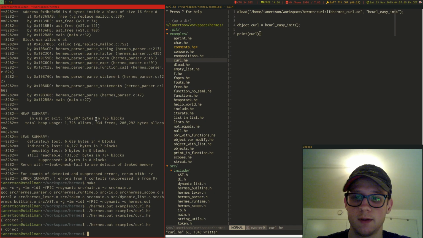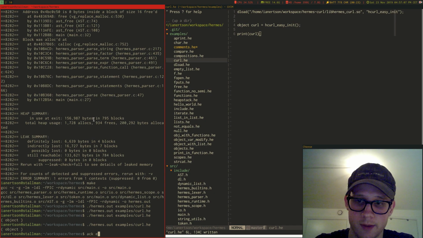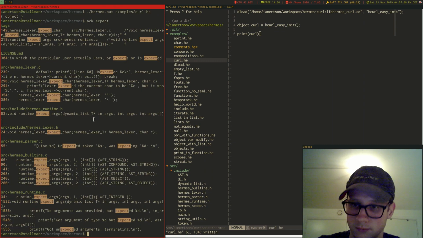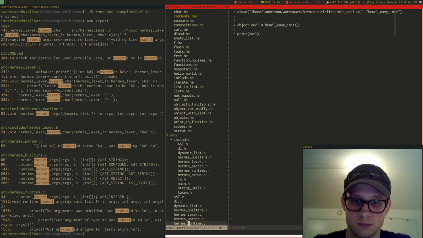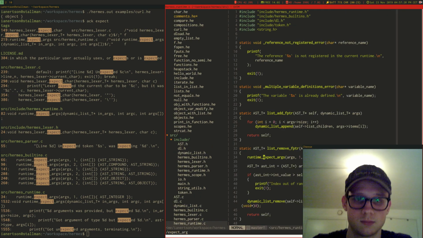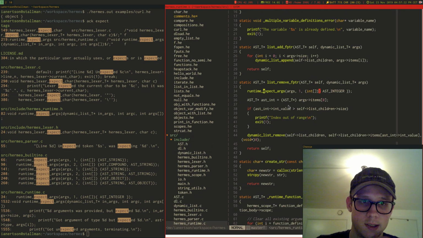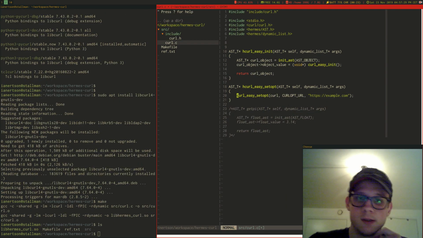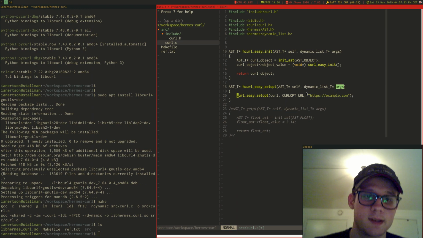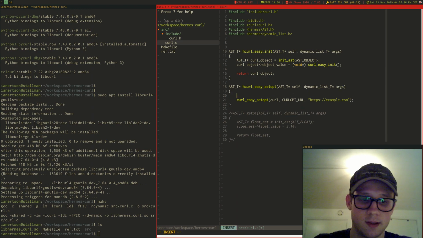I think I have some method here called expect arg or something. Runtime expect args. I wonder if we could use that. I actually think we can use that function to expect to get an object, because we expect the first item in this list to be an object, basically.